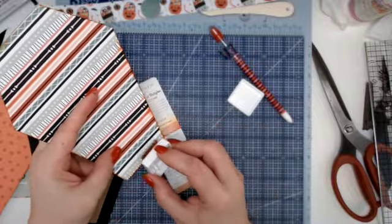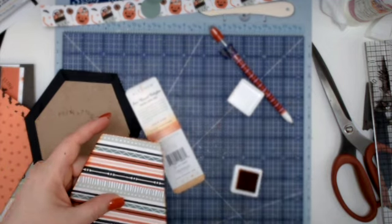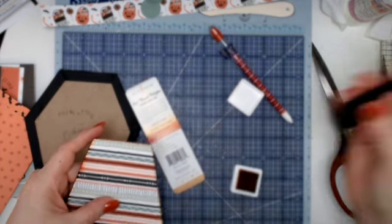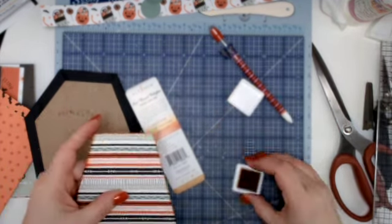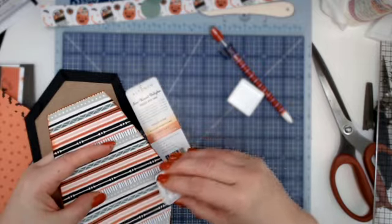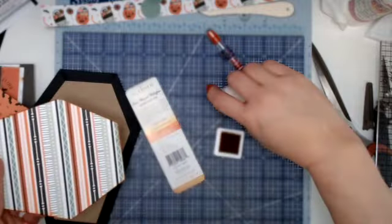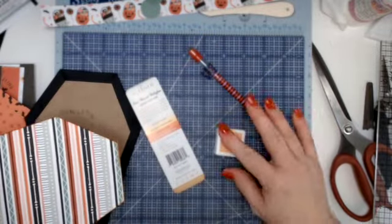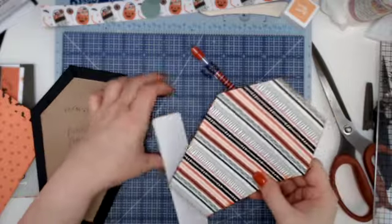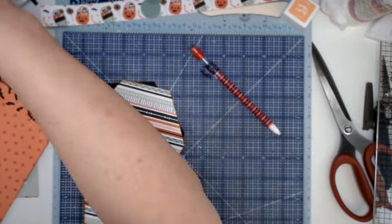Oh, I love it. But I'm not going to use one of these blender tools. I actually really like that. Okay. That's probably one of my new faves. I'm going to leave her right there. All right. Put this away.